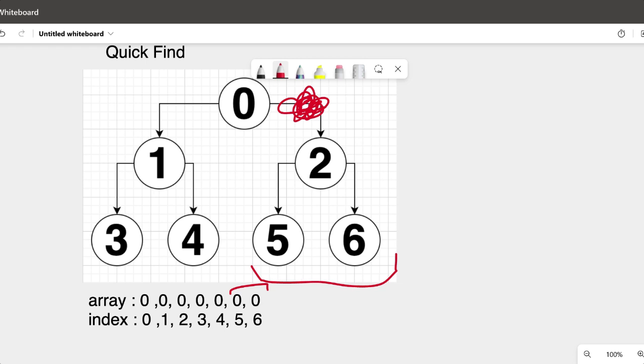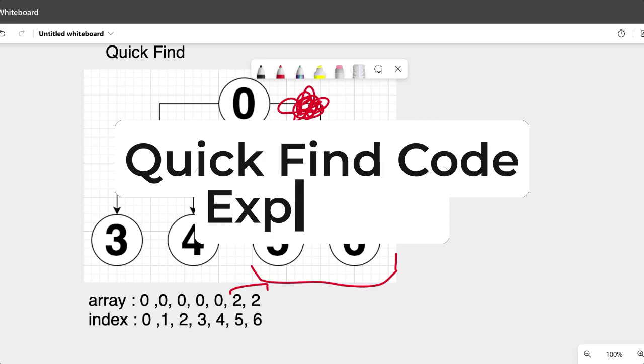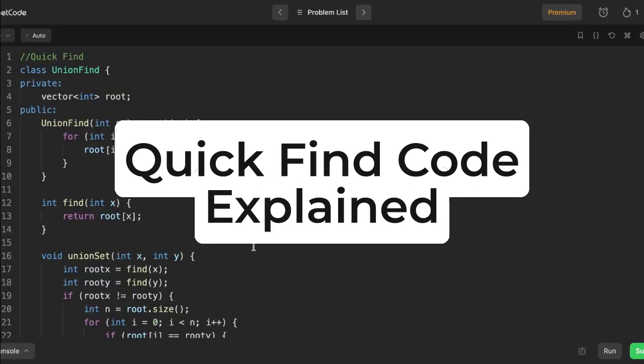So what we are actually doing is we are just initializing the roots of our nodes inside our array rather than the parents of our nodes. Earlier we were doing it by the parents. In this case we are doing it by the root nodes. So if this is a different separate entry, then in that case we will assign its parent to 2. Okay, now let us move to the code and understand this algorithm much better. So now for doing this, we have created a class called UnionFind.